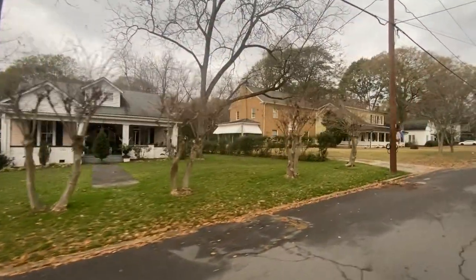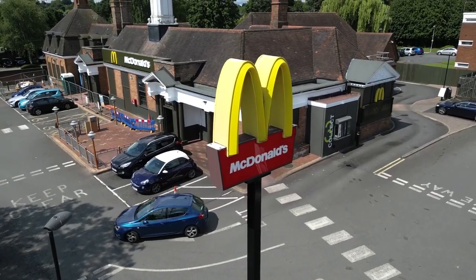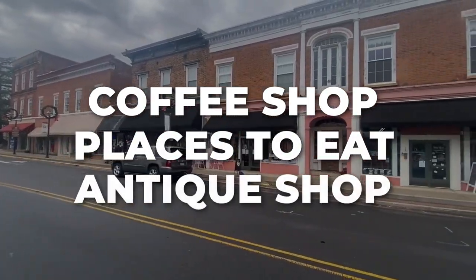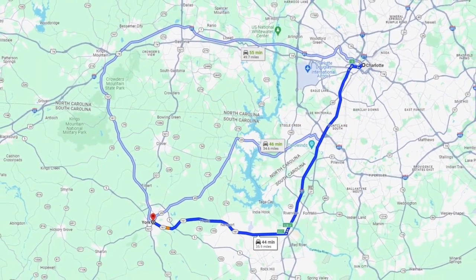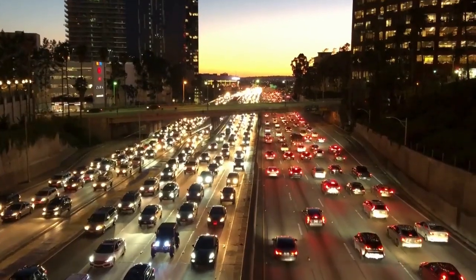This isn't a one-stoplight town. It's got a Walmart, it's got a Lowe's, it's going to have two grocery stores, a Walgreens, and a decent little selection of fast food. I'm here in this charming downtown — we've got awesome coffee shops, little places to eat, shops to come in, an antique shop down the road. They've really done an awesome job preserving this downtown and integrating the old with the new. York, South Carolina, the city, is going to be about 51 minutes outside of downtown Charlotte. So if that's a commute you have to make, coming home in the evening with all the traffic, that's going to be time spent in your car.